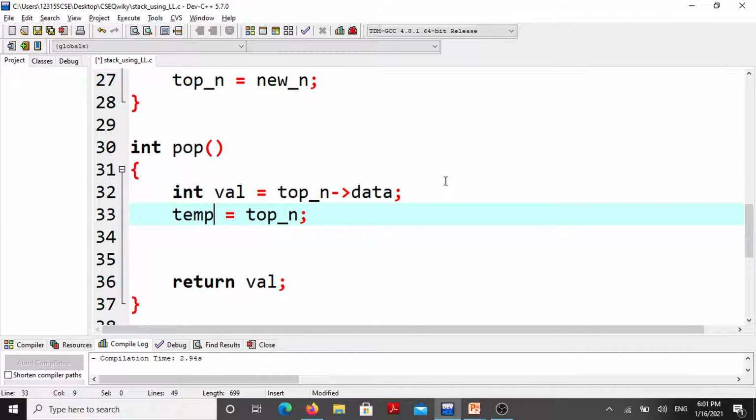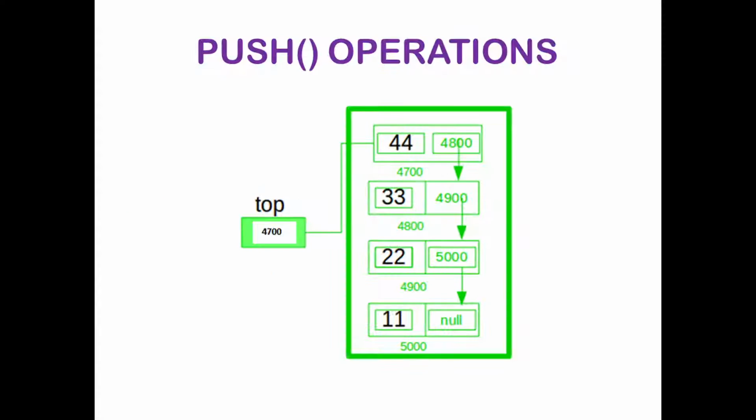So the top node is pointed to by temp. Now I'm going to remove this 44. Temp is also pointing to the topmost node, and top is also pointing to the topmost node. So now I'm going to move the top, so that temp is pointing to this node, and the top will be pointing to the one previous to this one.